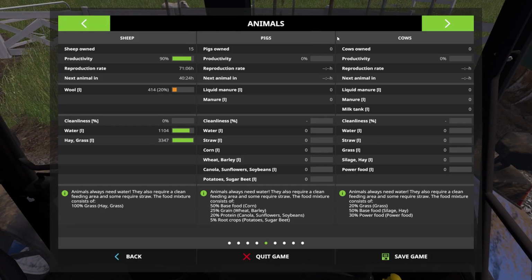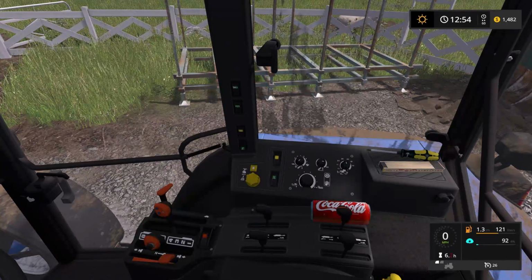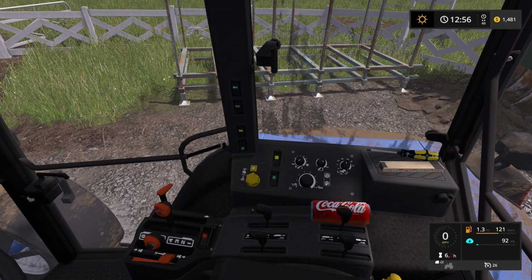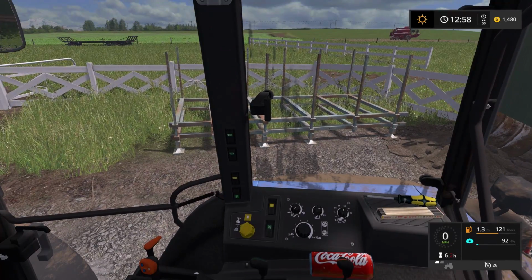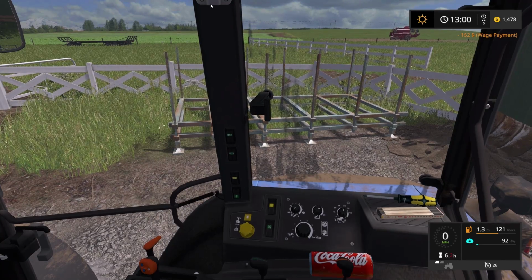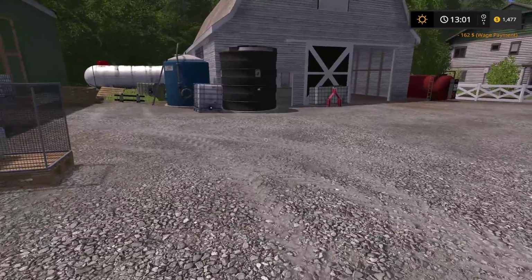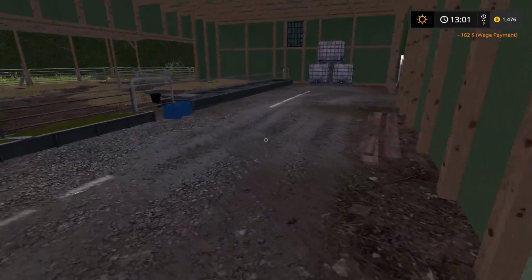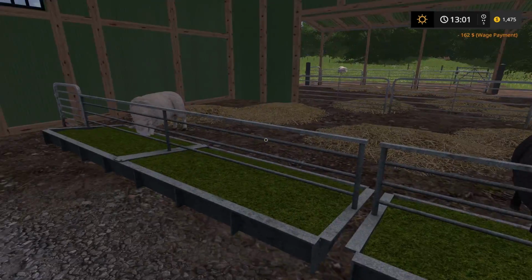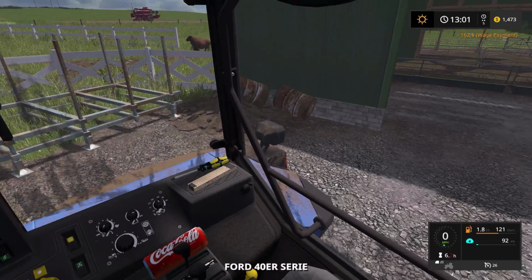Alright. Now that should make them 100% clean if we speed up time a little bit. Pass an hour. That should be good, right? They're still saying they're not clean. Did I miss a giant pile? Sheep, you bother me. Oh well. I'm sure it's fine.